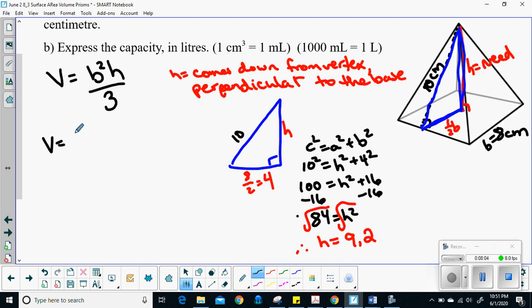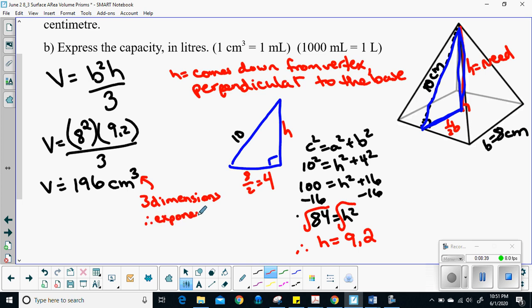So let's see. Minus 16, minus 16, what does that give me? 84 is equal to H squared. So let's square root both sides. So let's see. Square root of 84 is 9.16. So I think we can round that 9.165. So how about we just round that to 9.2? Well, now I can finish. Good. Let's finish. So our volume is, our base is 8. So I need 8 squared times my height, which I discovered was 9.2.